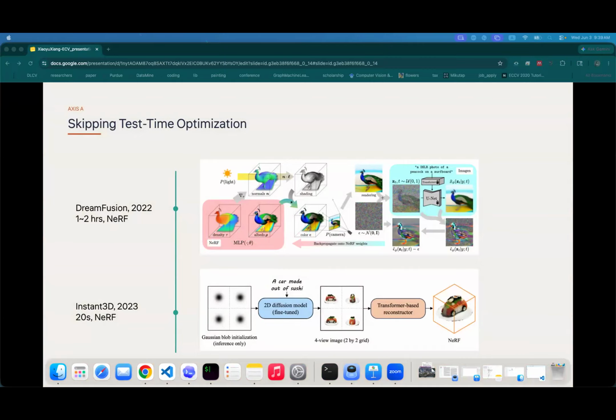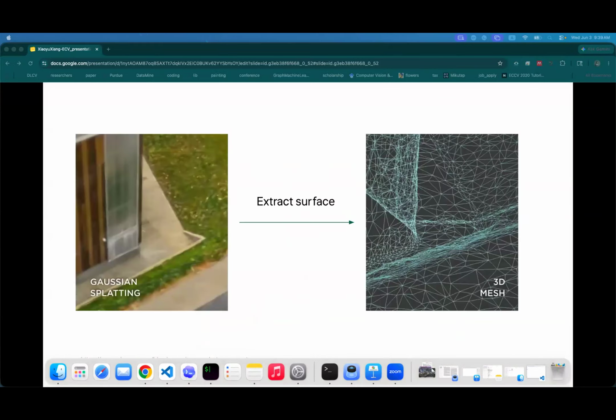Later systems, such as Instant3D, move towards feed-forward generation. Instead of optimizing a asset from scratch every time, the model predicts multi-view images and reconstructs the 3D more directly. This changes the latency from the range of hours to seconds. This is great progress. It does not solve a new optimization problem for every asset, but amortizes the work into the training.